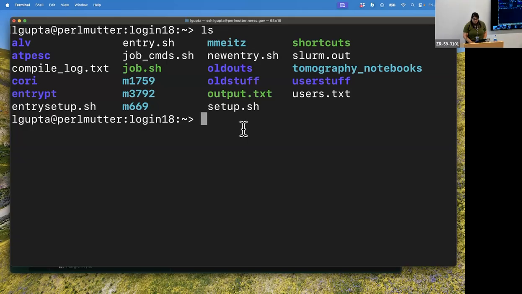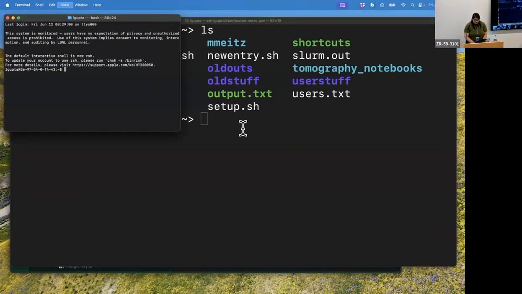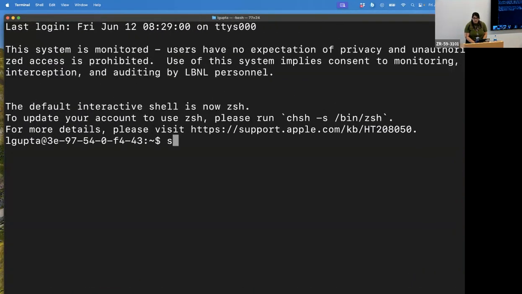Can you show the command? SSH, let's see. It's not going to be in here, so let me type it in another one here. It's SSH, then your username, whatever your username is, at perlmutter.nersc.gov. All of this is in our documentation, in that beginner's guide. If you go to the Q&A, there's that beginner's guide you can click on, and that has all the commands. You can just copy and paste it, but you still have to change out your username.